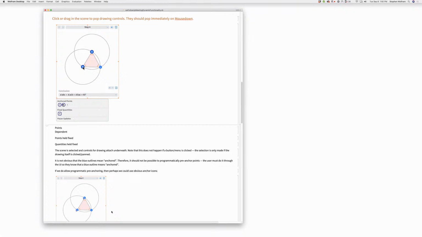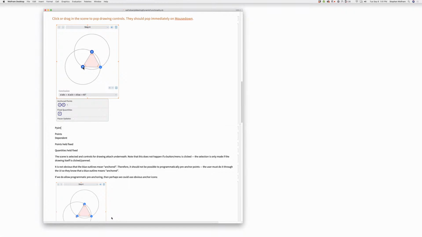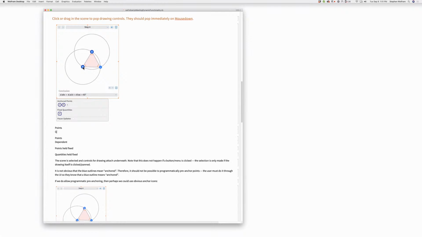Yeah, except we want to have this ring somehow to indicate. Okay, so look, really points and quantities are the two things we have here. And it's a list of all of them, right? Yes.